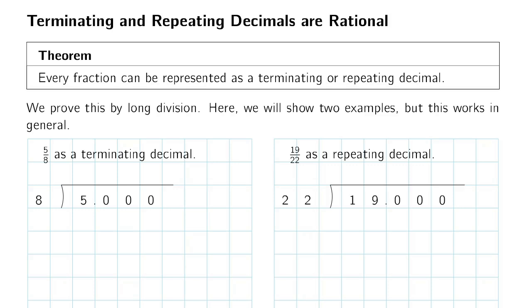The notation gets a little bit wonky. But this is not just because the math teacher says so, right? The structure of the numbers means that any fraction is represented as a terminating or repeating decimal, and any terminating or repeating decimal can be represented as a fraction. So to show that every fraction can be represented as a terminating or repeating decimal, we just do decimal long division, right? So remember, for example, 5/8 represents 5 divided by 8.